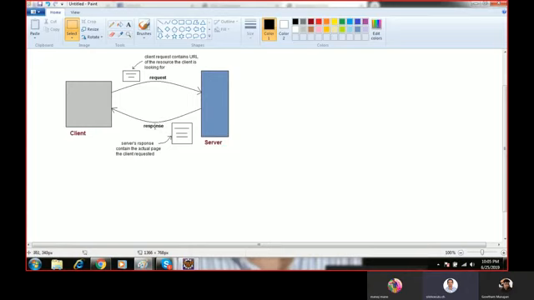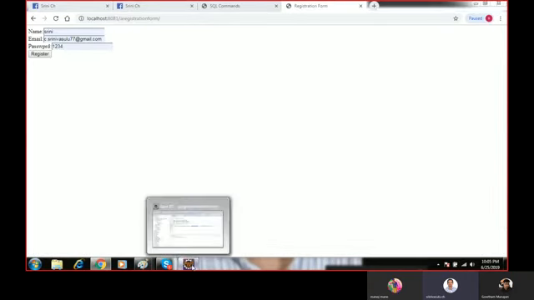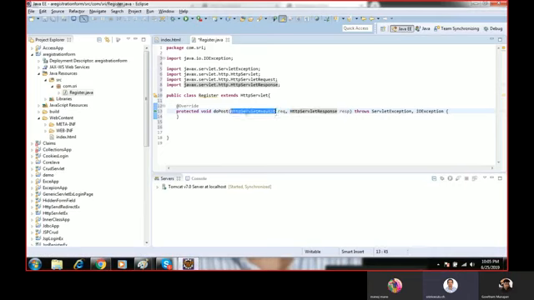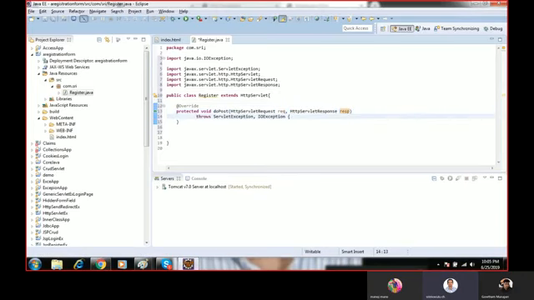If it has to carry the response, we need the response object. So those two objects are created here: HttpServletRequest, the request object, and HttpServletResponse, the response object.